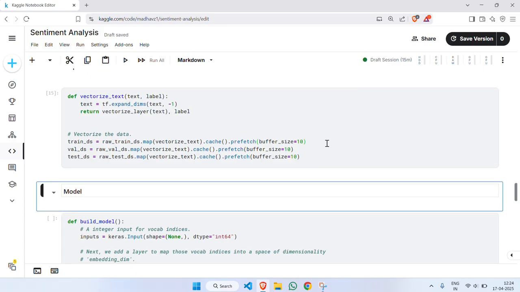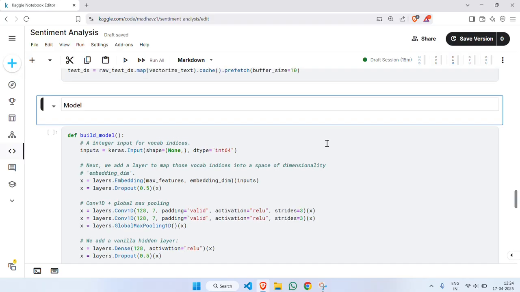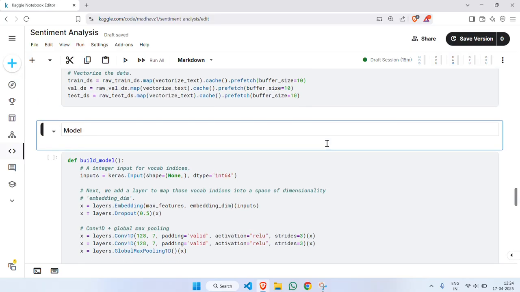After that, we will build a model which will take the integer inputs and classify the text based on the feature maps.